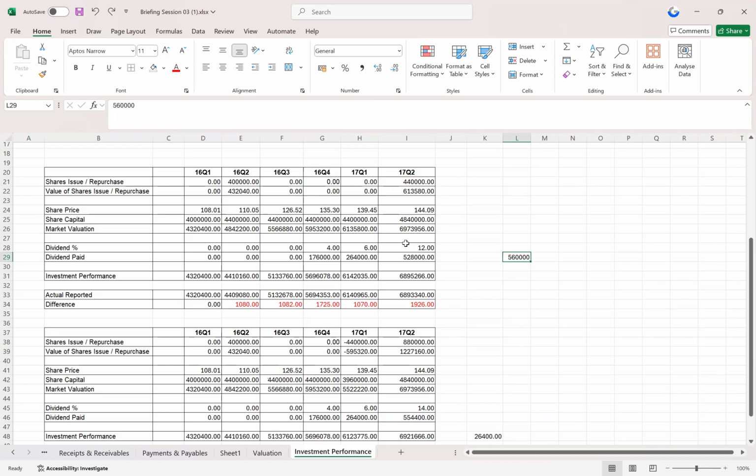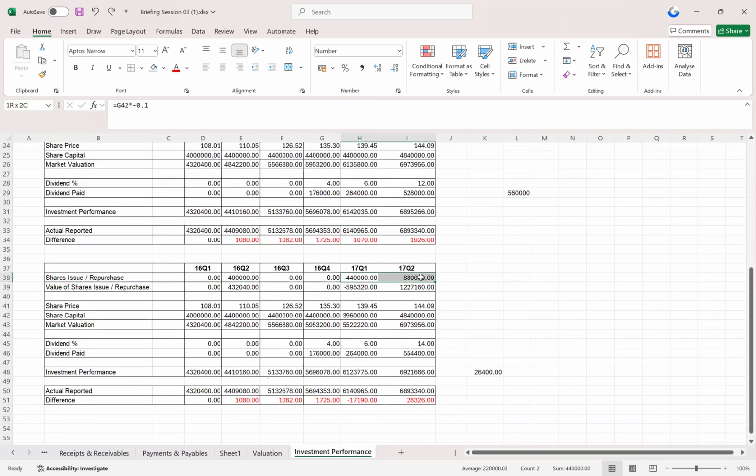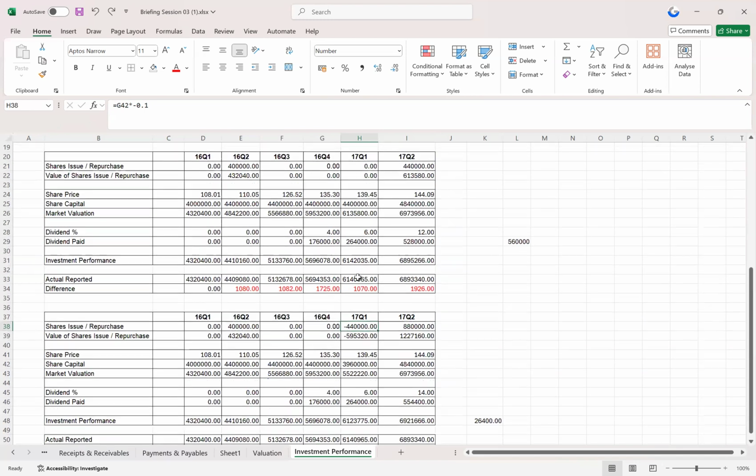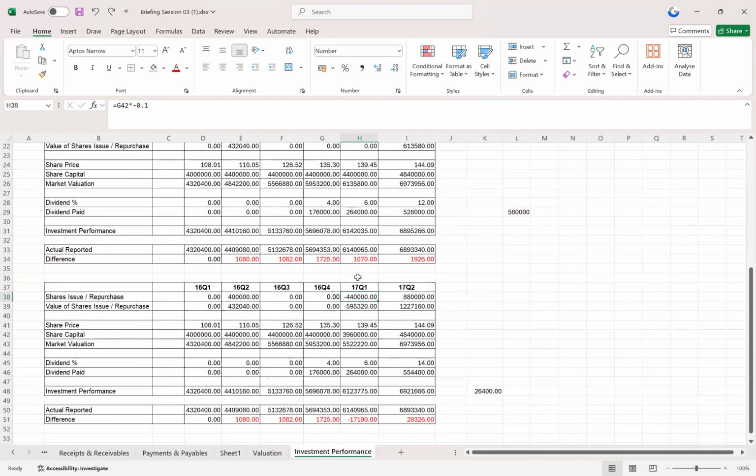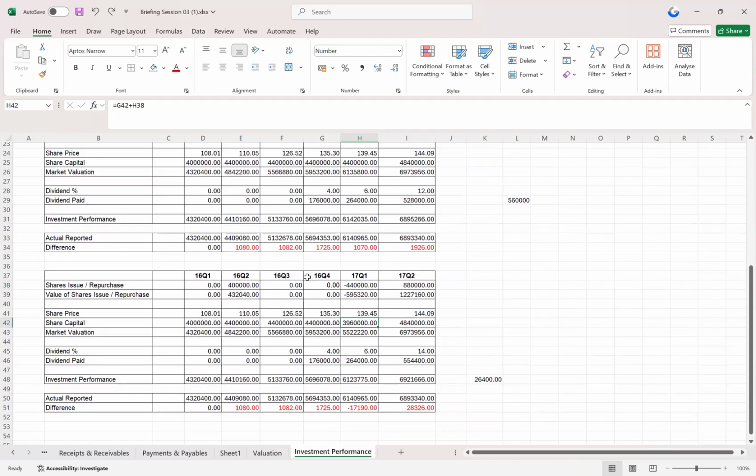Suppose in quarter 17 you can issue 20% like I showed. I bought back 10 and then I issued 20%. We can do this. But in the starting of the quarter, we have only 3,960,000 shares, so from this we can deviate only. It's about the closing financial position. I closed 16 Q4 at 4.4, so that means in 2017 my share capital can be between 396 and 484. I can buy back. You got my point, sir?